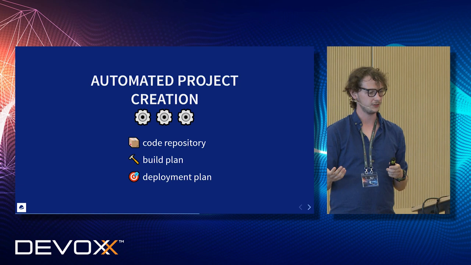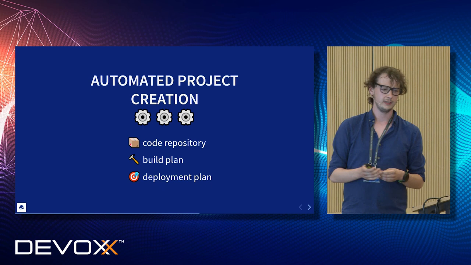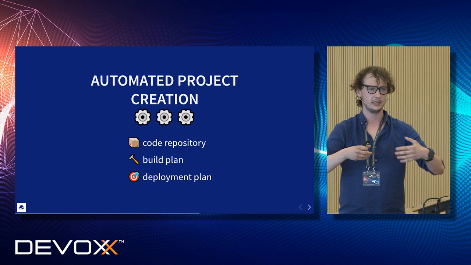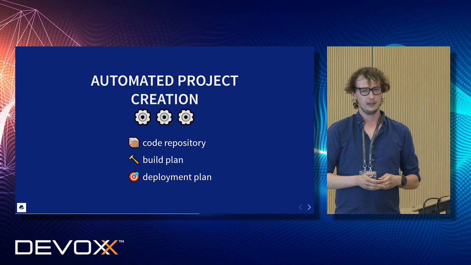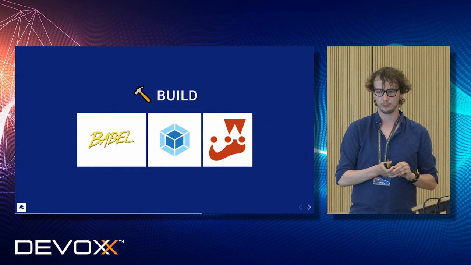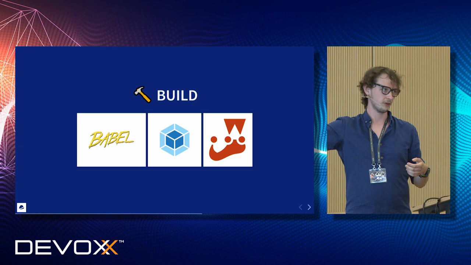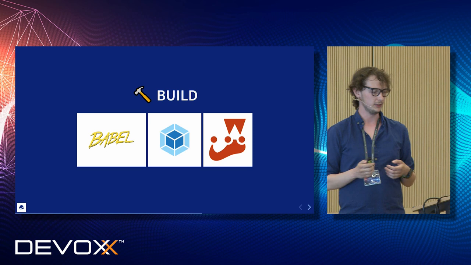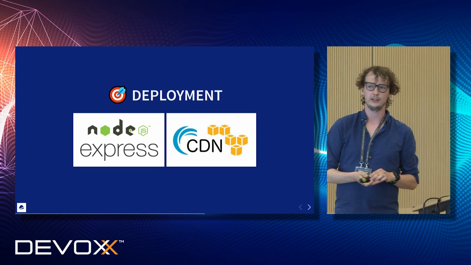Let's start from the beginning of a developer's journey: project creation. When your application is split into tens or hundreds of different micro-applications by design, chances are that you will create new projects quite often. Therefore, taking an example from our back-end colleagues who are working in a much more matured service-oriented environment, we also created a tool for automated project creation. Using this tool, a developer can create a new project within one or two minutes, which consists of a standard code repository, standard build plan, and standard deployment plan. When I say build plan, I mean a process in which the code as it is on a developer's machine is processed into a form that can be served to our end user — this involves transpilation with Babel, bundling and minification with Webpack, or unit testing with Jest.